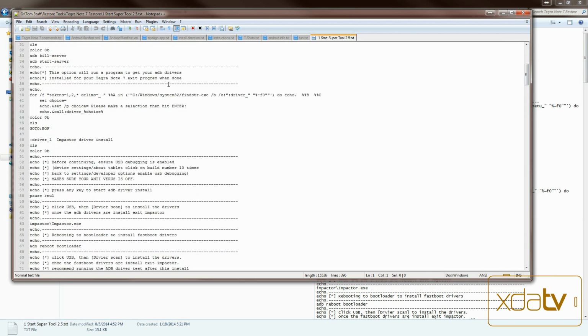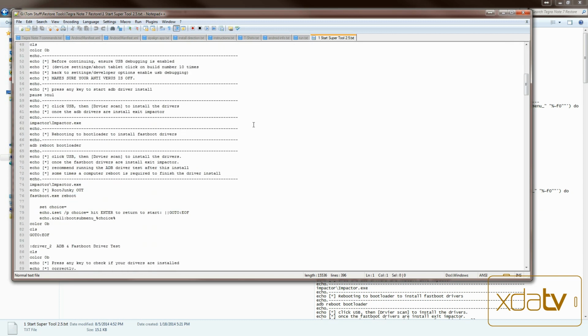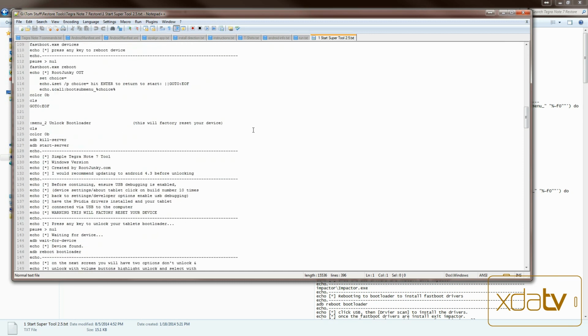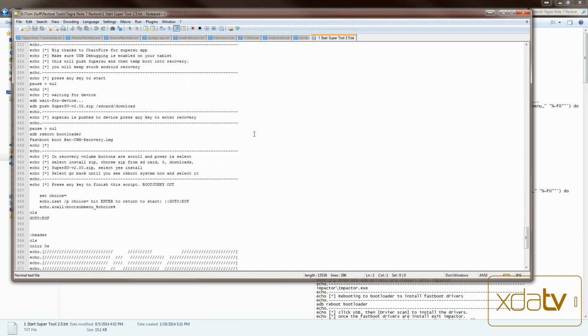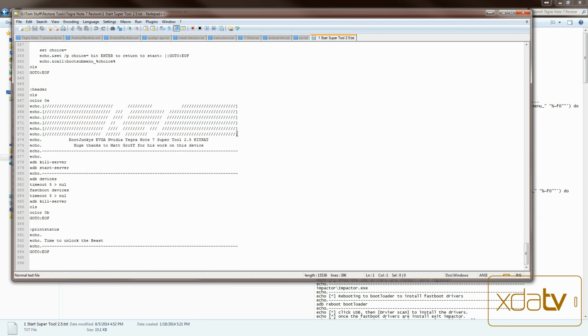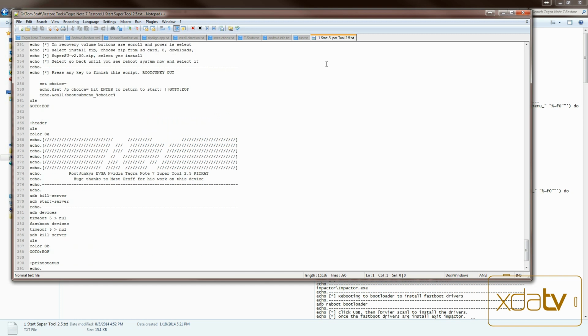Alright, so you can see exactly what I typed in. I literally typed all this up, and this runs when you click on it correctly and does everything this batch file can do. So this is how you can get in and view the commands that these people are making, the developers who make these batch files like what I do, which is pretty cool. So this is how I learned it. I picked it up like this. I also had guys like Matt Groff who helped me out and kind of got me rolling with it and helped with questions. So that was really, really nice.